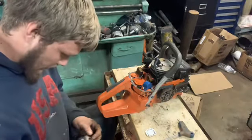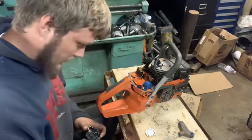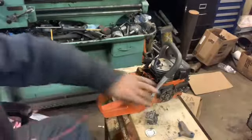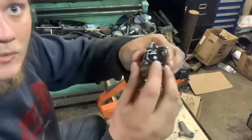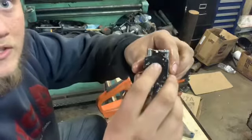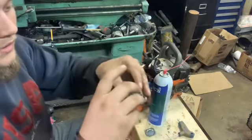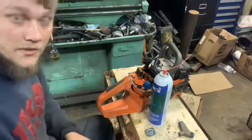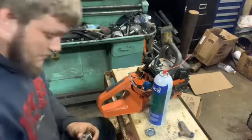That diaphragm feels nice and soft on the metering side here. So, got water in it from where we cleaned it. We'll have to get that out of there. Clean all that out. This is the metering side of the carburetor. You always want to make sure that that diaphragm right there is fairly soft and moves. Because that acts like, for those of you that are familiar with a float bowl carburetor, that diaphragm acts like the float and needle in a float bowl carburetor. It controls the amount of fuel that comes through.